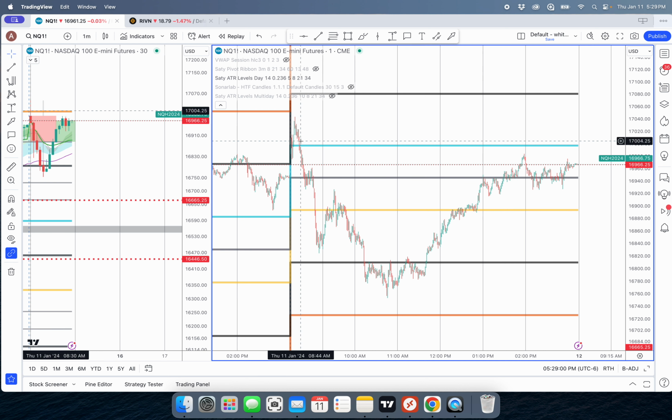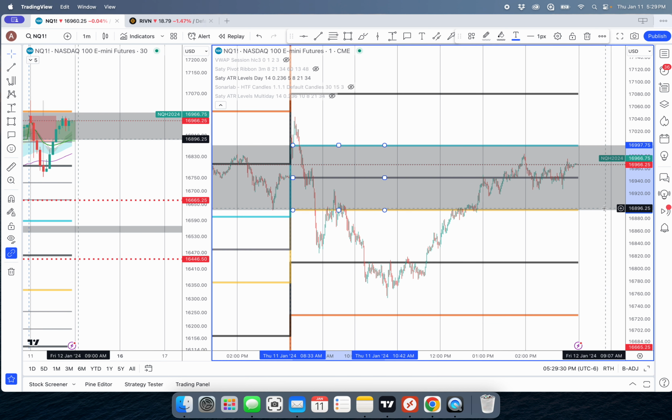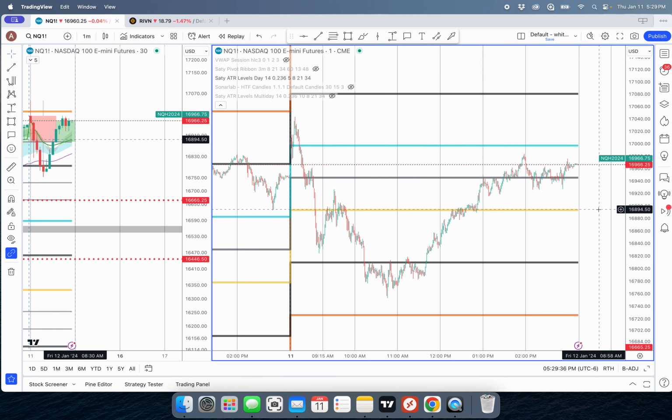And then from there, just this area right here, if you ever hear me talk about it, it's called the box. It's the box play. If you end up opening somewhere in between, or you don't close on a 30-minute candle, then the likelihood is you're going to come down to at least the bear, and then if you can't clear that by a certain time, like 10:30, then you're most likely going to go to the bull again. So it's a box play. You're sort of consolidating in this small little area. That happens a couple times a month.